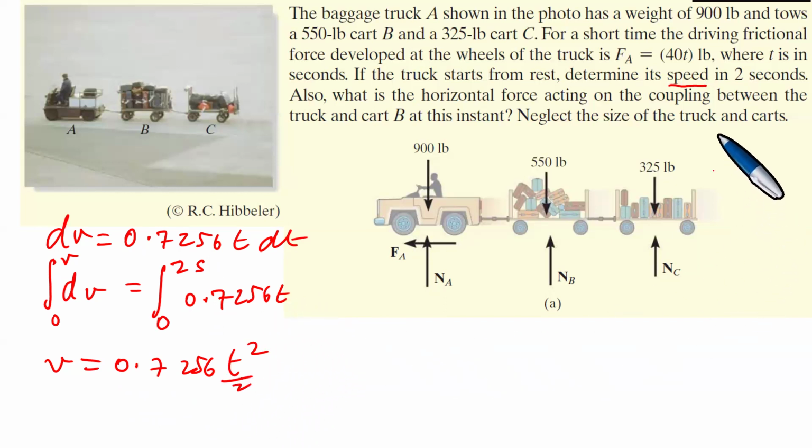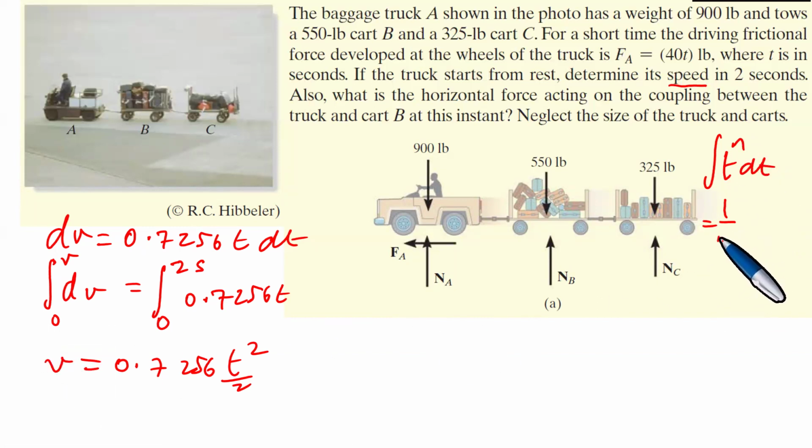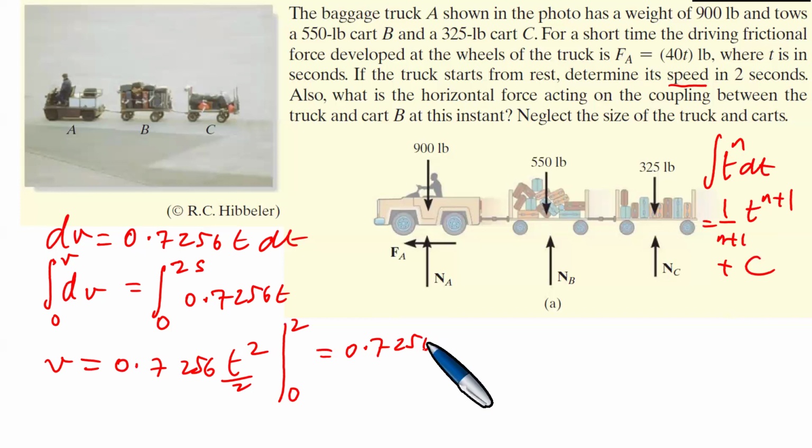It is integration. We're using integration that says that if you have t squared dt, normally we state it in terms of the n formula, okay? So which means, therefore, if it is t to the power n like this, it becomes 1 over n plus 1 t to the power n plus 1 plus the arbitrary constant of integration c. So that now in the end, you then have this one, it's 0 to 2, like this. Okay, let's compute, which is 0.7256 out of 2, which is actually 2 squared minus 0. Okay, 2 squared divided by 2, it's a 2 times this.